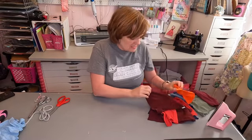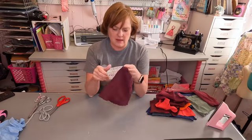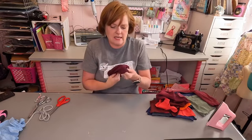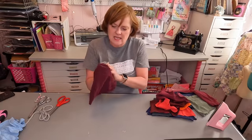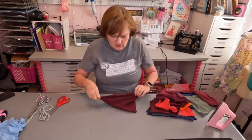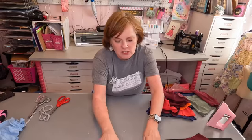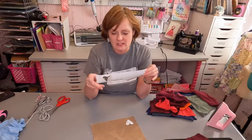So I'm going to take one of my bags. Okay, so this is a larger sleeve. I'm going to take it and make it right side out again. And I'm going to take some fun decorative iron-on transfer. You don't even have to have a fancy cutting machine. So here's some. They even sell this, I believe, at Dollar Tree now.